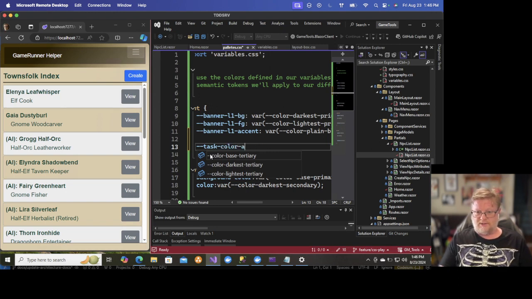Task color accent, task color item border. Yeah, because that's what we're going to use it for.